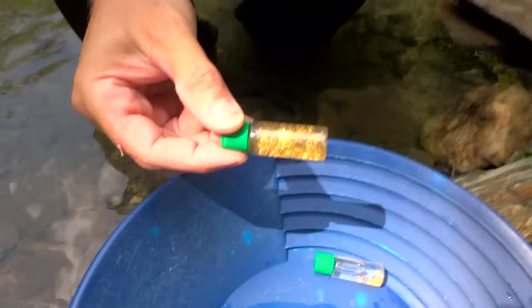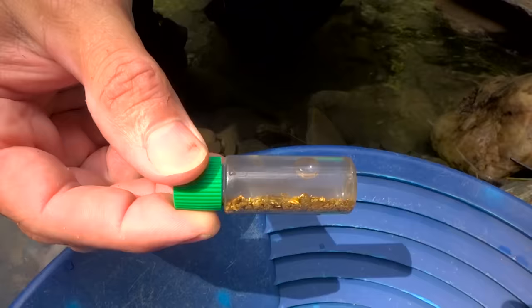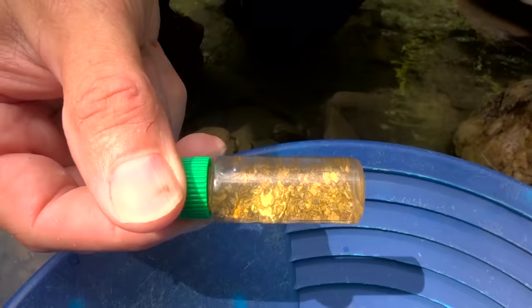Again, that's the side brook. Oh, you got some good pickers in there. There's one in here. There's a big one right there. There's one that's over a gram. There's an 8/10 in there.